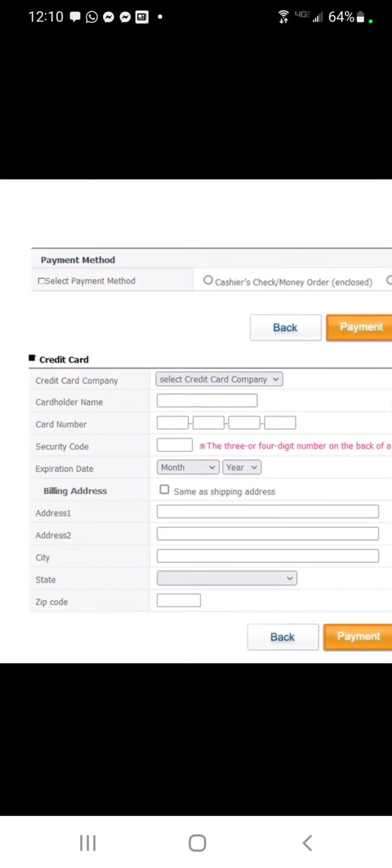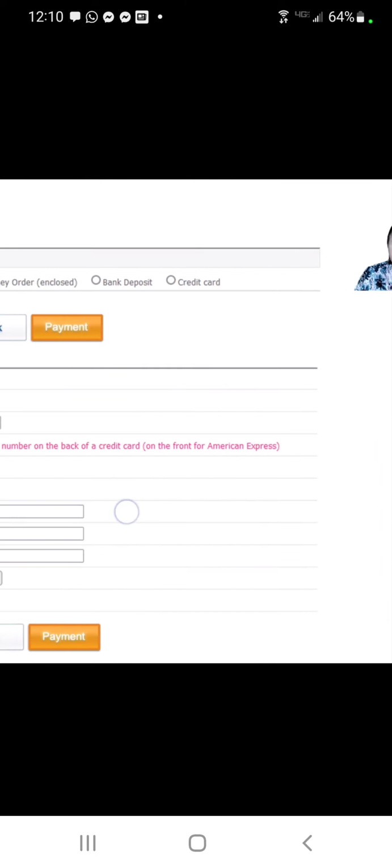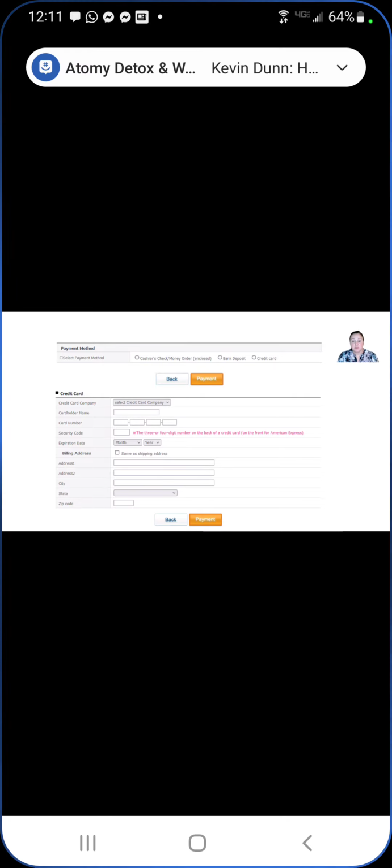And then of course you're going to enter your payment information, select your credit card company, fill in the blanks, your security code. Atomy does not save this information, but your computer might. My computer autofills that because I've elected for Google to do that. So if your customers ask you, Atomy does not save their credit card information if your computer doesn't. So some people like that. It's not convenient, but I like it because that tells me that Atomy is protecting your credit card information, so someone else can't come in and just use your credit card for anything.